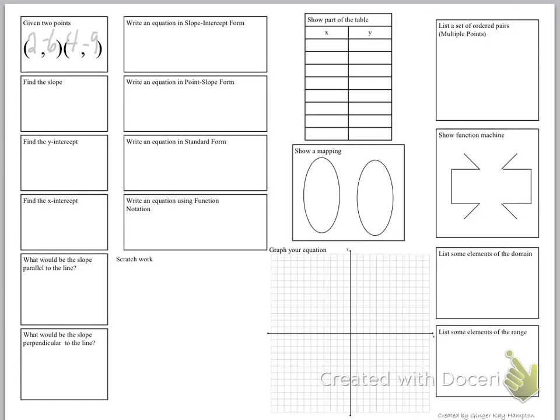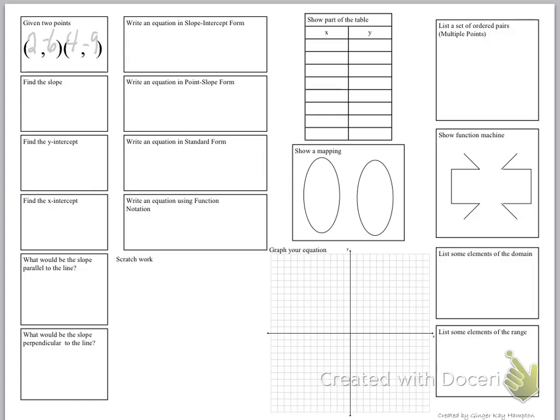Alright, this is an example of how to fill out the linear functions one-sheeter. This is asking you to problem solve from the very beginning, given 2 points, all the way to the end of graphing, finding the equation, and giving visual representations of the function in multiple representations. So this is the whole sheet. We're going to keep coming back to this, but we'll show our work on separate pages.